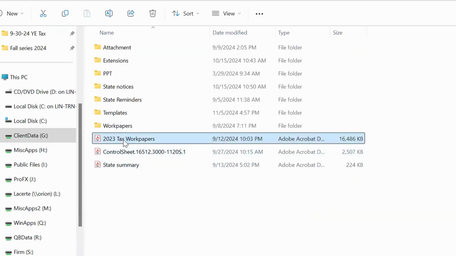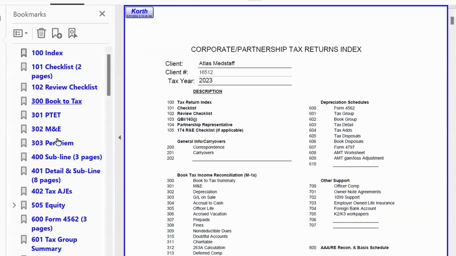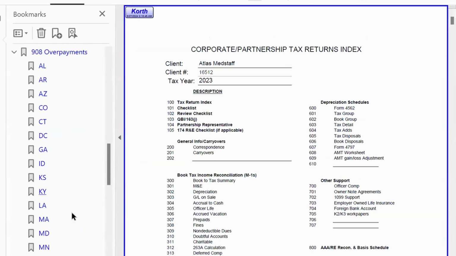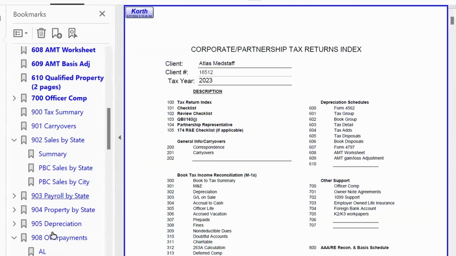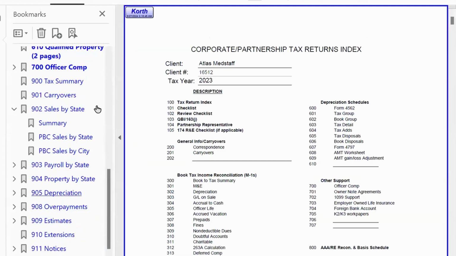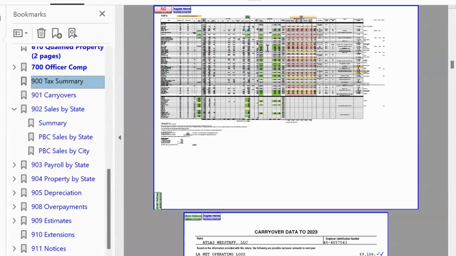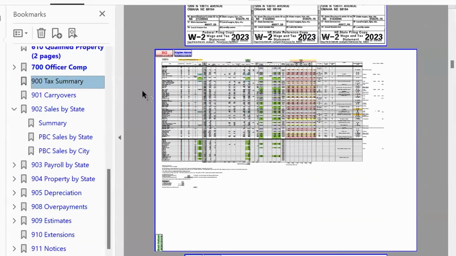And when we're thinking about work papers, I know you guys are accustomed to having all of your Fed work papers in here. The state ones are always at the bottom. It's the 900. So you can see our apportionment work papers here. We have our adjustments. We have our payments that we made so far, all that kind of stuff. 900 state tax summary.